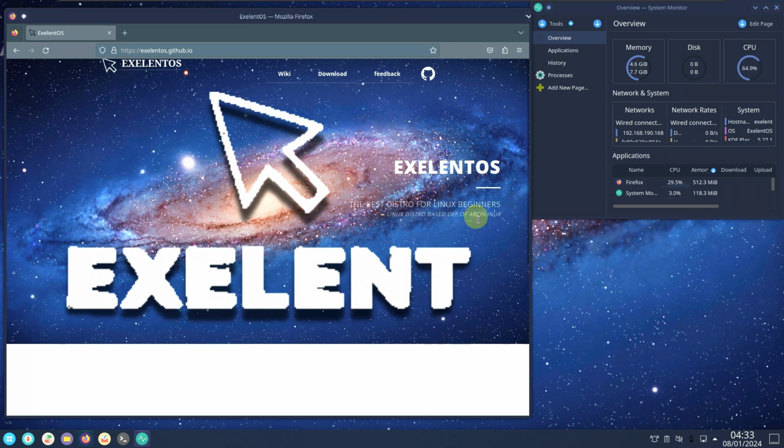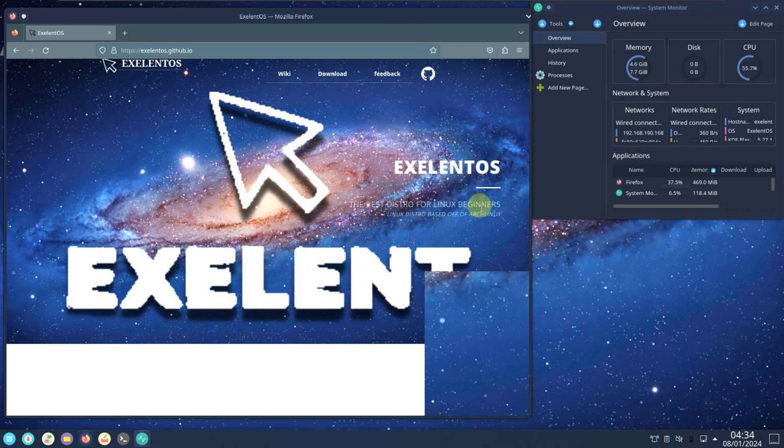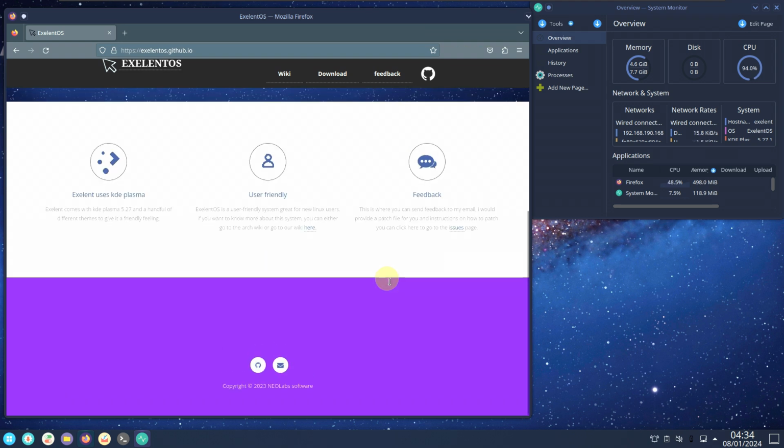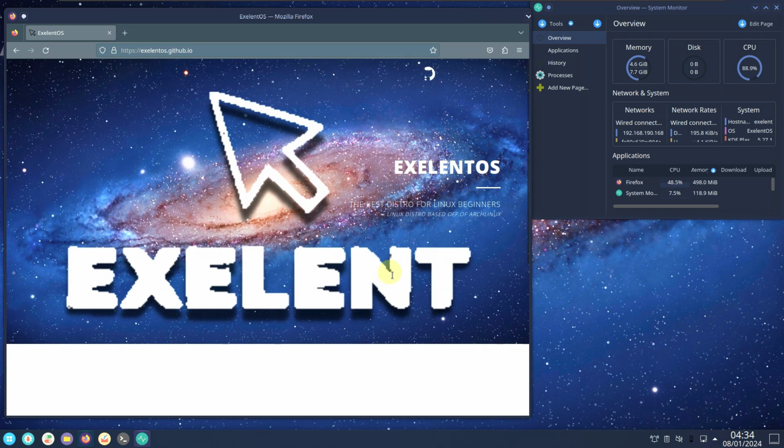A Linux distro based on Arch Linux. A Linux distro for beginners, I don't think so. I think beginners will sometimes have a low-end PC. But if they have a good PC, that will be a great idea to use this Linux distro. But if the beginner has a low-end PC, it will be torture to use this type of Linux distro, because for a person who has 2 GB of RAM, it's totally a problem to use this type of Linux distro. I don't know what the system requirements for this Linux distro are.